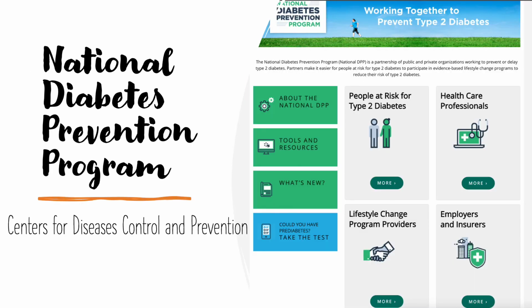There are public health programs such as the National Diabetes Prevention Program, or the National DPP, that partner up with different organizations to prevent or delay type 2 diabetes. There are resources on the CDC website regarding how to receive help, information about the disease itself, and most importantly, other prevention methods. In addition, there's a test called Could You Have Diabetes to decide whether you may be pre-diabetic. Resources like these are ways public health allows the population to feel more supported through their illnesses and diseases. To alleviate mortality rates caused by such a prominent disease, especially in America, these resources are crucial to spread valuable information for all to learn.